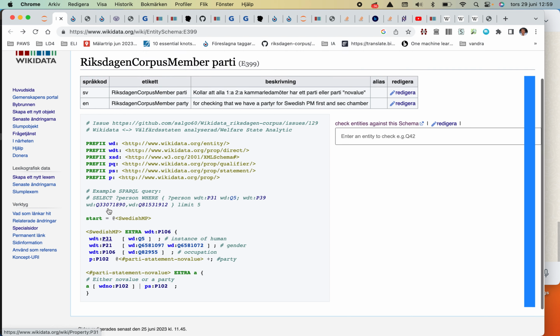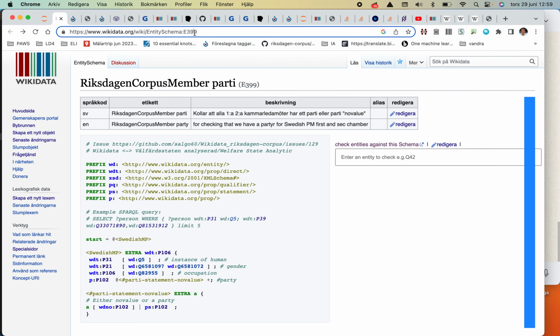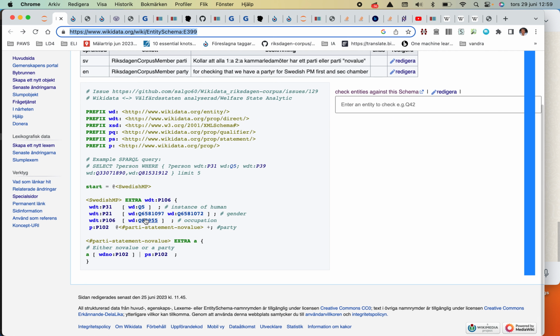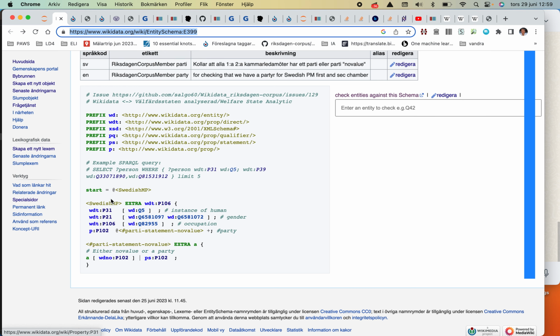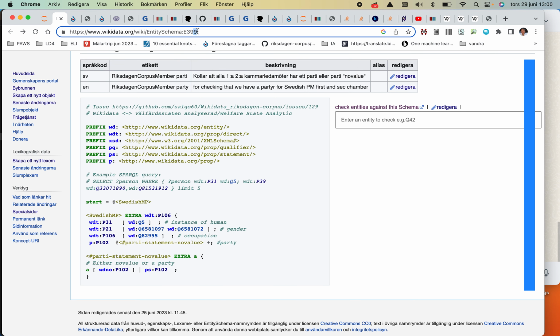Here is a small one which I started trying: P21 is sex or gender, P106 is occupation, and then we say it has to be a politician, and then we should have political party in this one. But this is just a draft, so this is a little bit more mature.